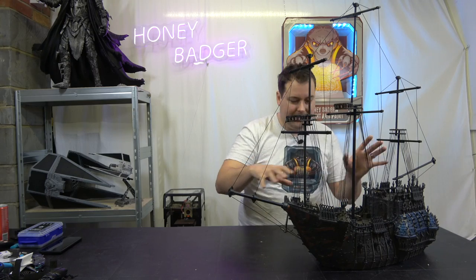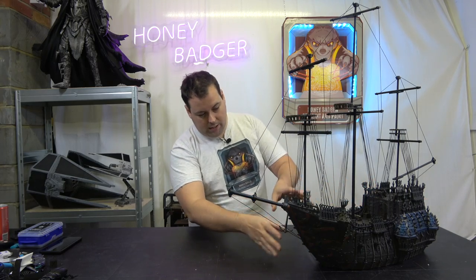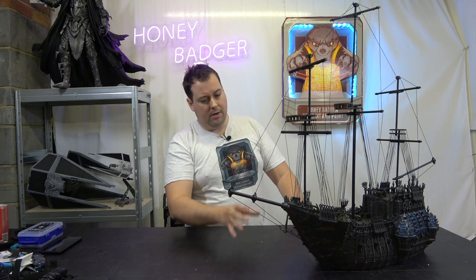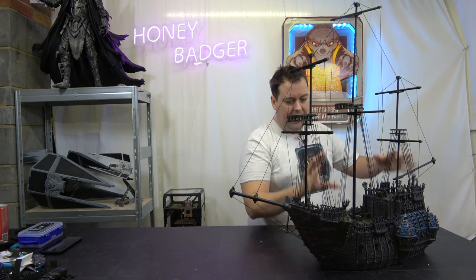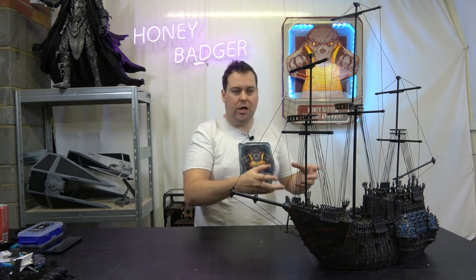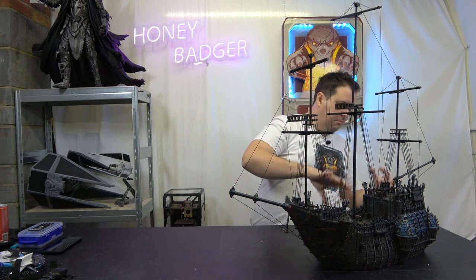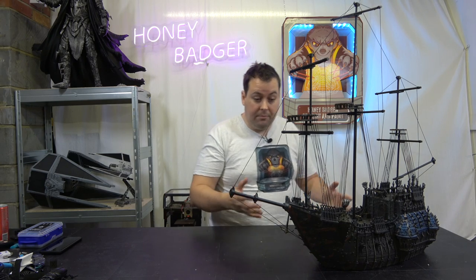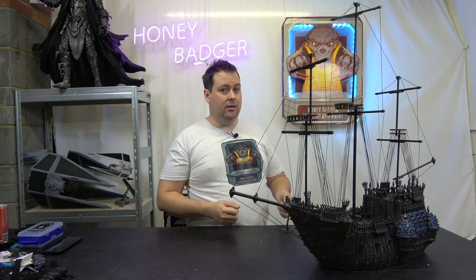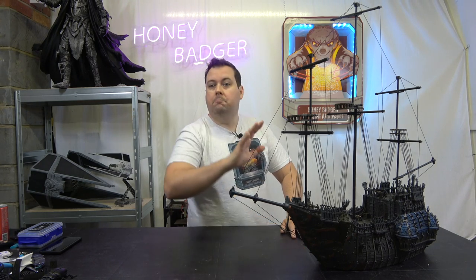There's a bunch of deck detritus you can print as well — anchors and everything, as you'll see in the 360. I think this is called the Black Ship. The way it's done, they've made it with a metal front hull and then a sort of Jack Sparrow Black Pearl-esque piratey ship at the back. I love the way it's this gothic mixed with sort of imperial ship design. The problem I had was that for the most part it's all wood, so having the front as metal really made the ship for me.